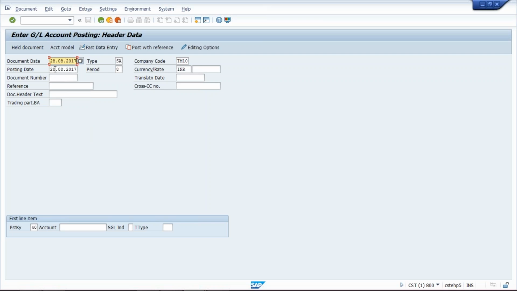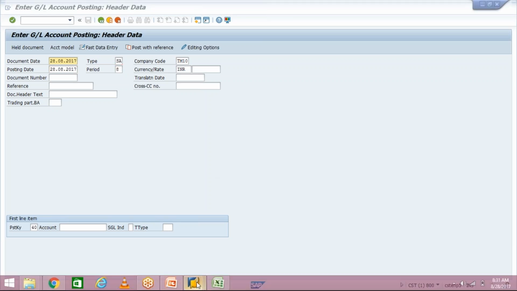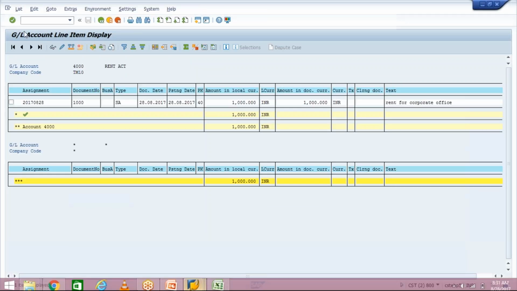Now system will check what posting date we have given. From posting date, automatically system is going to copy the posting period. So posting period 8 system has found out. So in OB52 background itself, system is going to check whether this posting period 8 is open or not.